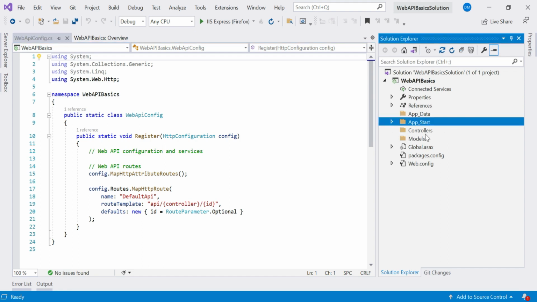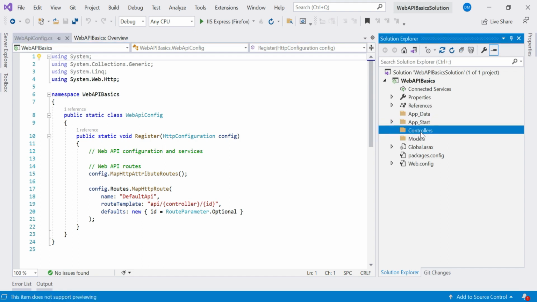Now the next thing is that, as I told you, it is very much similar to ASP.NET MVC. So as we have a controller concept there and model concept there, the same concept is applicable here. So controllers will actually handle the HTTP request and it will generate the response. So that is the job of controller. Model, you can say model is basically an object which represents the data, and that data will be shared between HTTP client and HTTP server. So basically, whenever you are going to create a model in this web API, it is going to be a C# class.